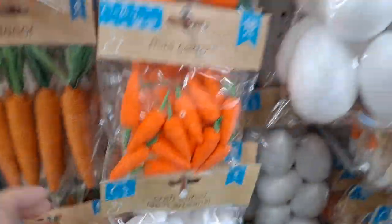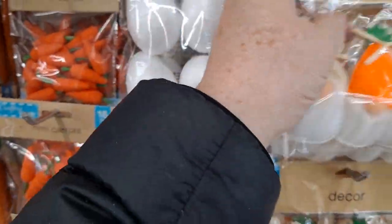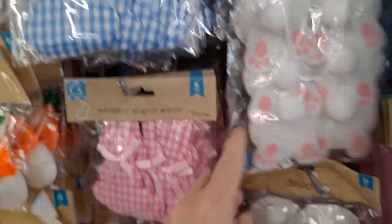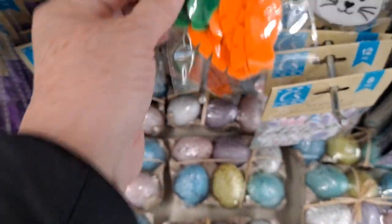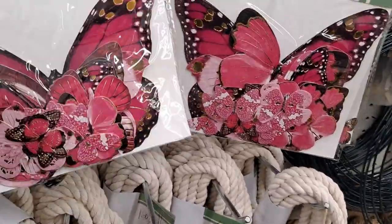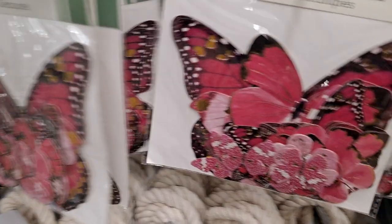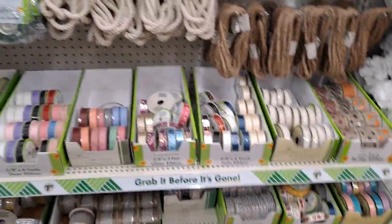These mini carrots are individual — they're not a garland or anything. Very cute. Oh my gosh, the bunny bums! Lots of DIY potential here. Felt stickers for the bunny heads, the bunny body, and the carrots — oh, so adorable. And these trim packs are darling. I've seen these in other Dollar Trees but not every Dollar Tree carries them. These die cuts — so if you're into paper crafting or card making. They have pink and orange, but also blue and green versions. So keep your eye on it. I'm happy to see that they're here — I don't have to drive ten miles to the other Dollar Tree.